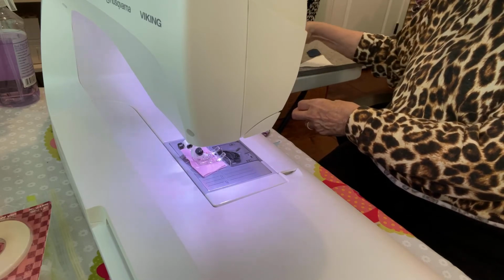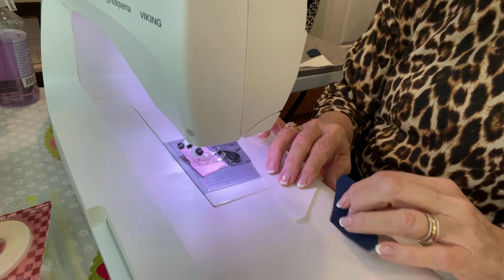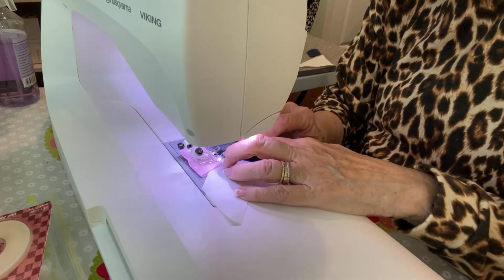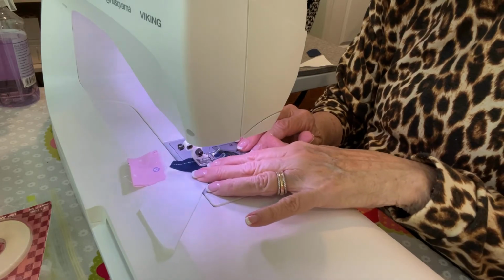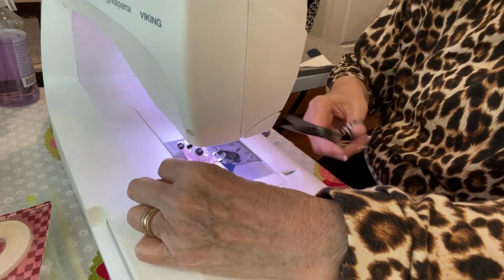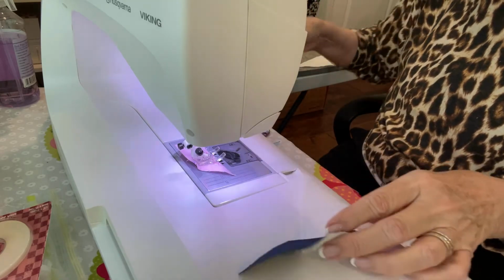So I'll go ahead now and sew the one with the white. It's going to be going like this. I think this was right. So this little piece is going to go here and here. This is going to go a lot faster when I just start zooming doing them. I'm just trying to do little demos for y'all first though, so that you can see.